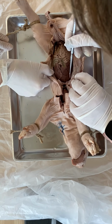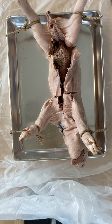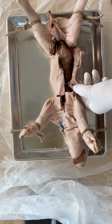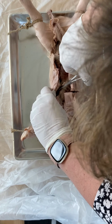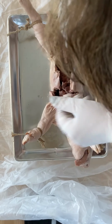We might be able to use our pins today. Yeah, we might be able to use pins. You want me to get the pins? Yes, let's see if we can use the pins today. There they are, they're behind your backpack. If I cut down the side of the diaphragm, you can't actually see it. Like Sweeney Todd today.